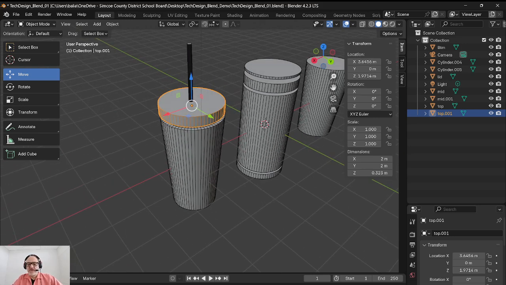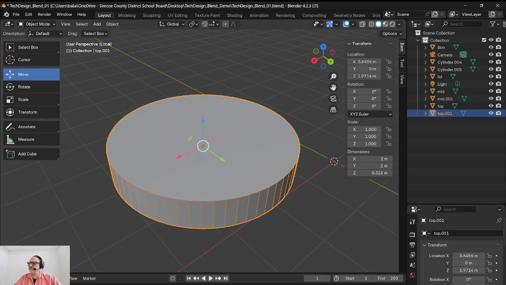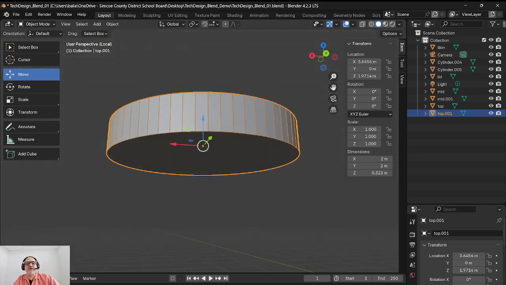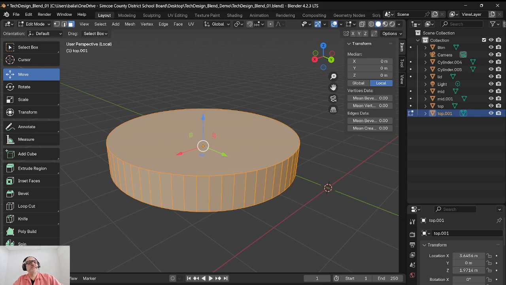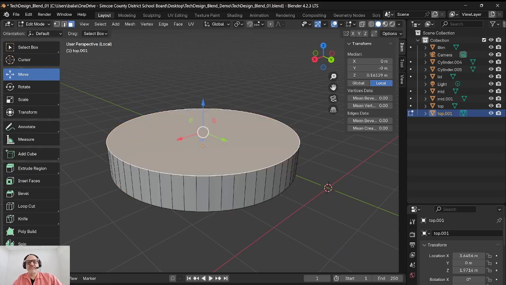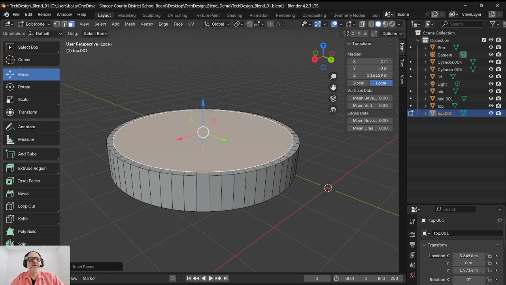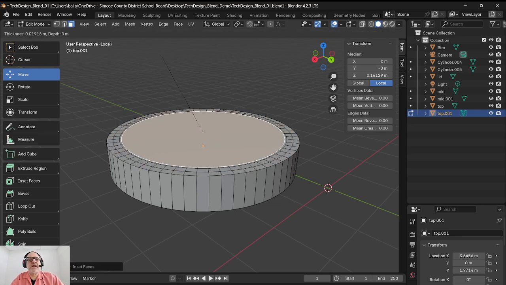Check it out. If I press slash, it hides everything else. So here's what I have, right here. Okay, I'm going to Tab in, get under the hood, right? Select the face, press I, again, you get what I mean. So it's good to have faces, okay?